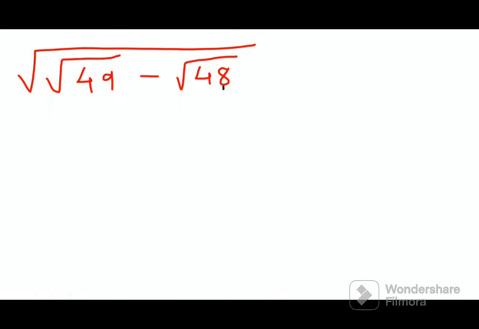Welcome everyone. So today we're going to solve a question which looks quite tricky but it is actually very easy. See here what we can do is we'll start with something which is very basic. Root of 49 is nothing but what? We'll take the bigger square root as it is and this becomes 7 minus this 48.